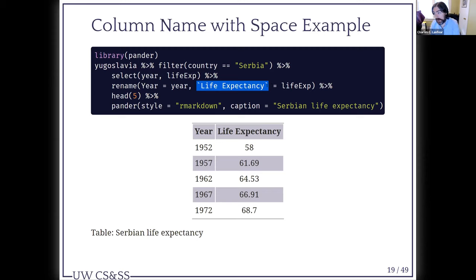Backticks give you some power. I recommend not doing this very often, so you don't have to write backticks, and occasionally R functions don't like it. Sometimes modeling functions don't like things with spaces in them. Why do I not use the backticks there? Because I don't have to. If I put a space in year, it wouldn't work without the backticks. That's all it is. These let me use spaces.